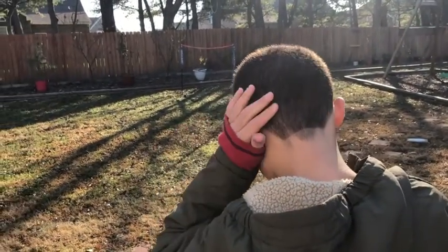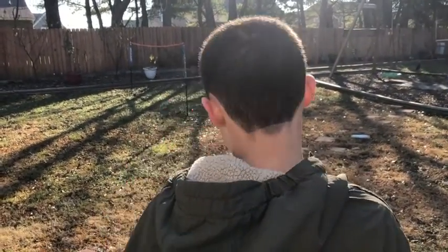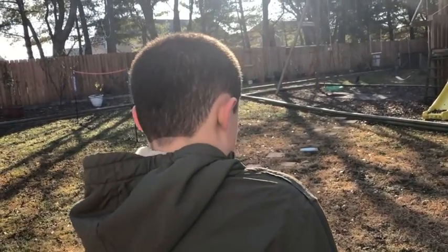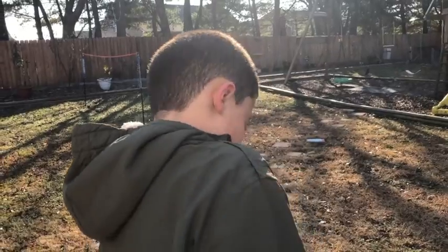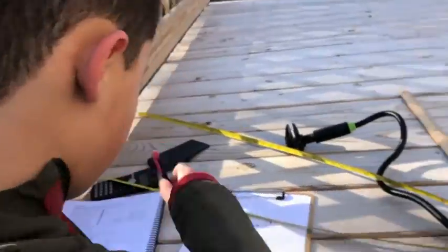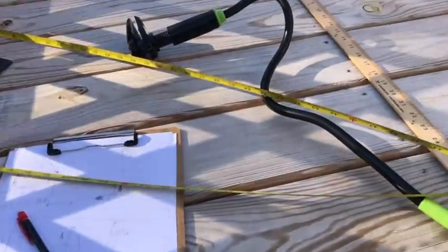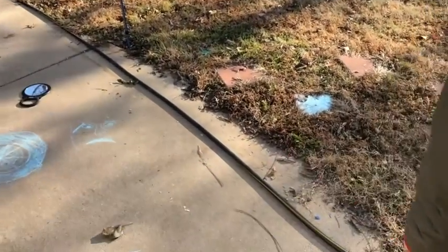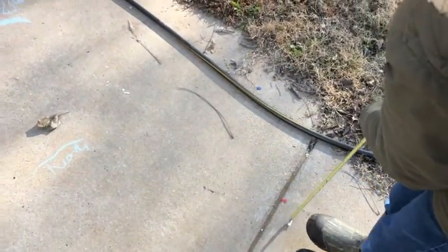But we do need to find the ratio, right, Noah? Yeah. The ratio of your height to your shadow, so we can find those different measurements. All right, so now we do need to measure Noah so we can figure this out. We had a little measuring tape malfunction, but no worries, we got a backup. All right, so I'm going to measure Noah's height and shadow.